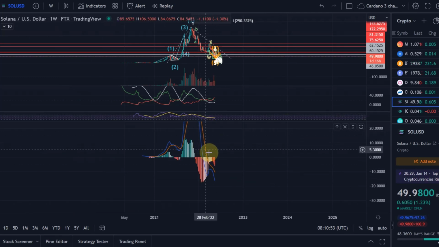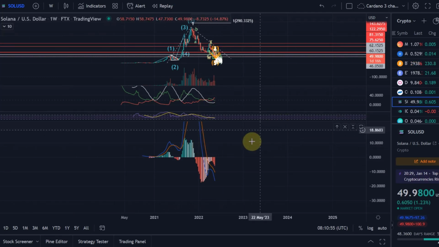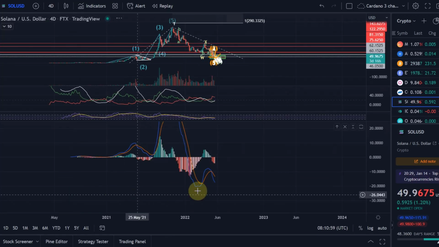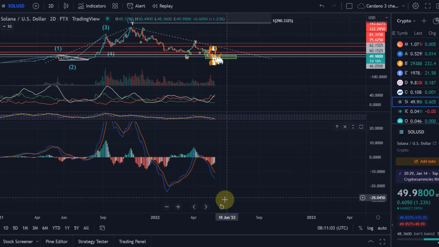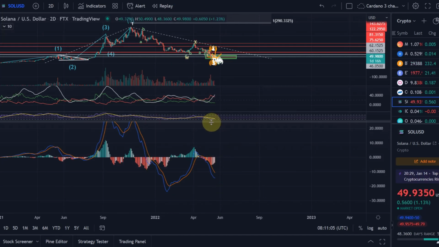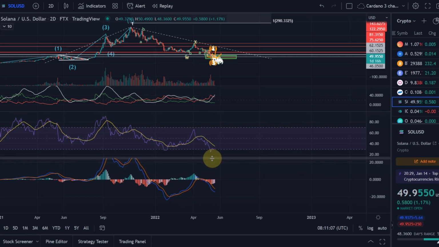On the weekly, it's still pushing down very much. And until we see a bit of a change to the upside, maybe a bullish divergence on one of these medium-term indicators, I won't be too confident that the downtrend is actually over. As soon as there are more bullish signals, I will of course let you know and make you aware as soon as possible. So, that is my view about Solana.